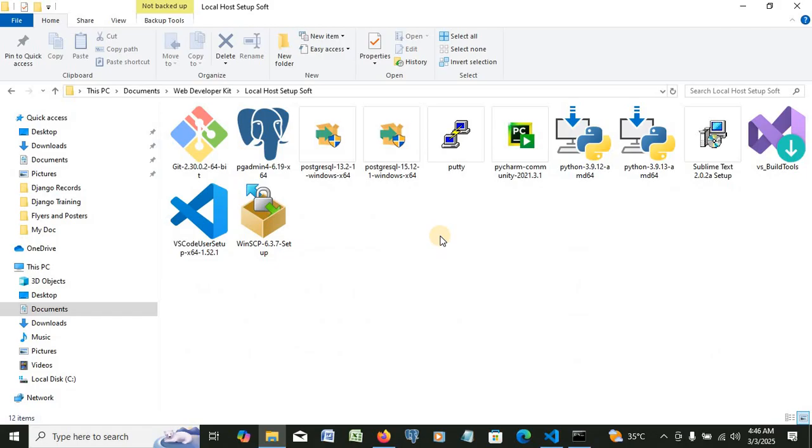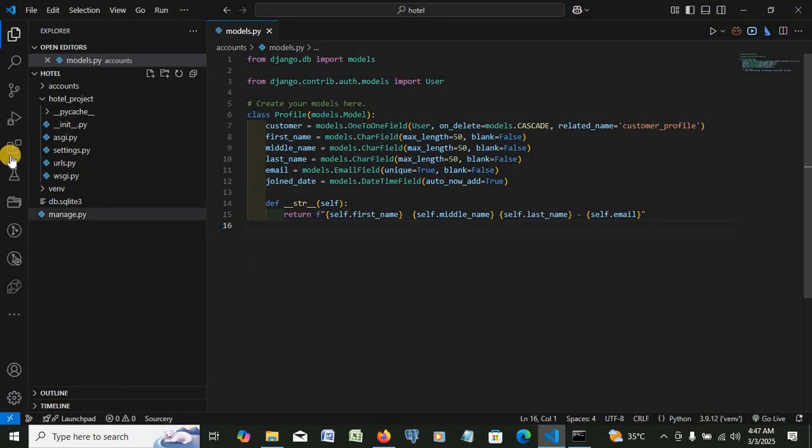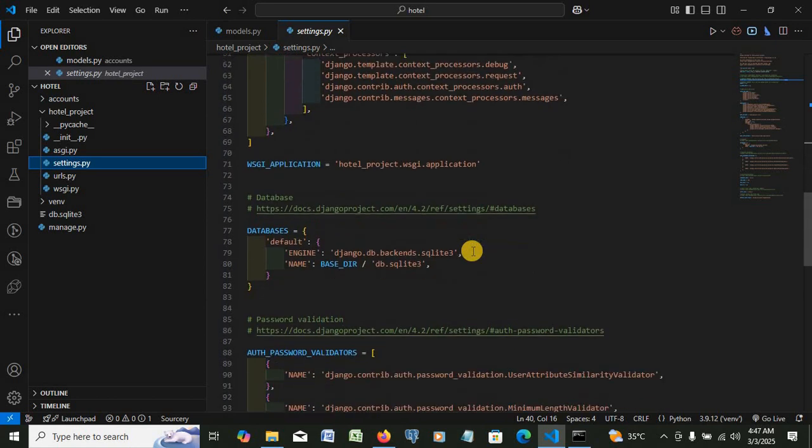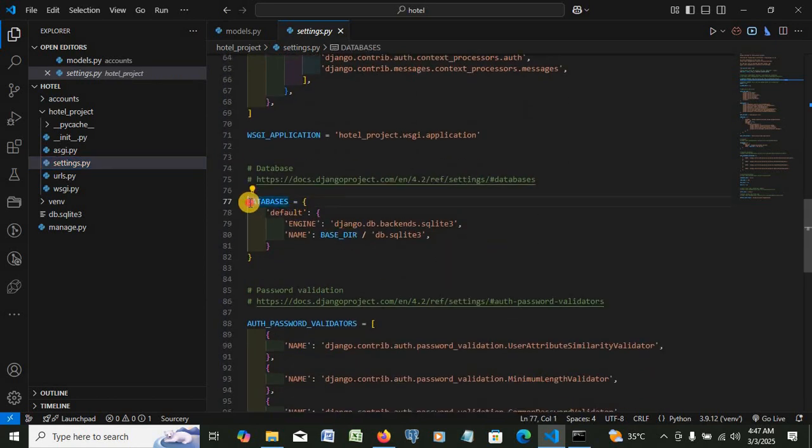Then another thing you need is pgAdmin. You look at it. This pgAdmin is the one that will enable you to have a user-friendly interface that will help you to create a database, create a user to that database, and then come back to settings.py here, come down to the database section, and change this here to PostgreSQL.